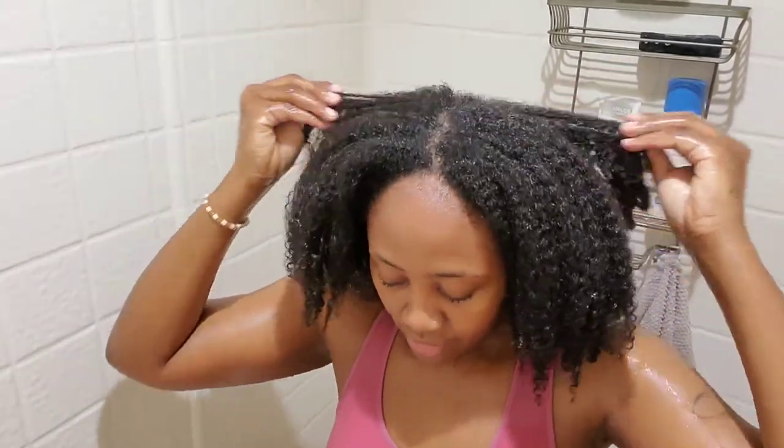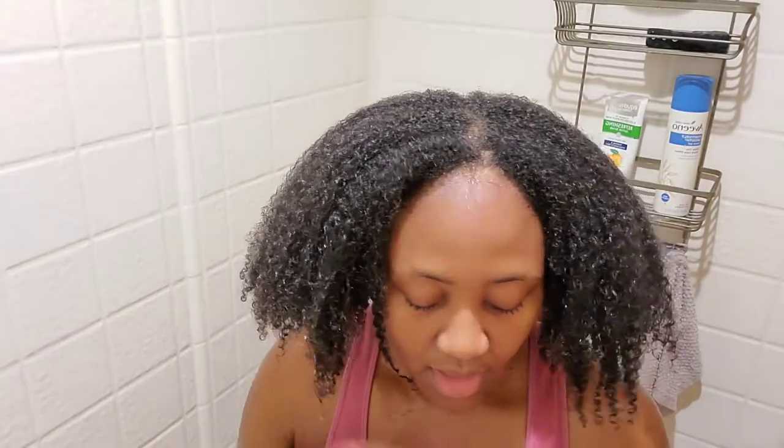Washed my hair twice. My hair feels so moisturized. Like, oh my god, I love this shampoo. I can't stop raving about this shampoo. Like, oh, it's amazing.